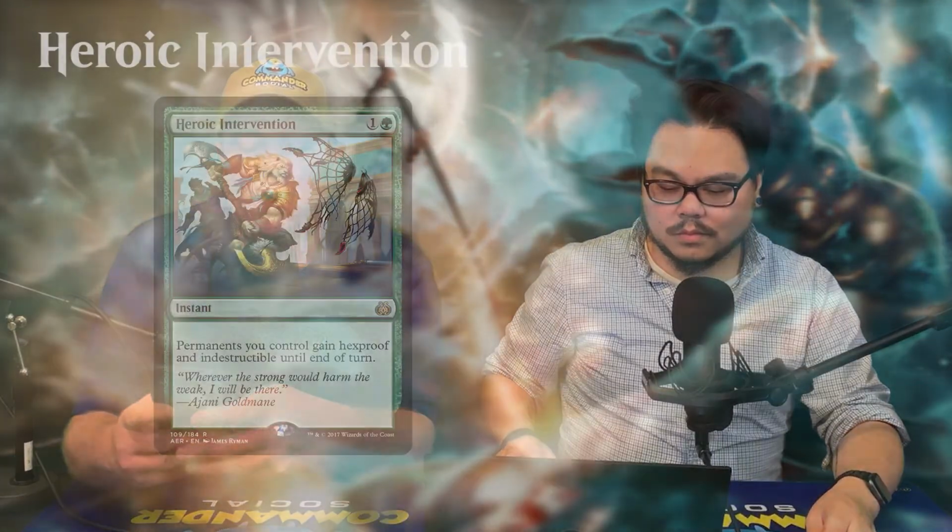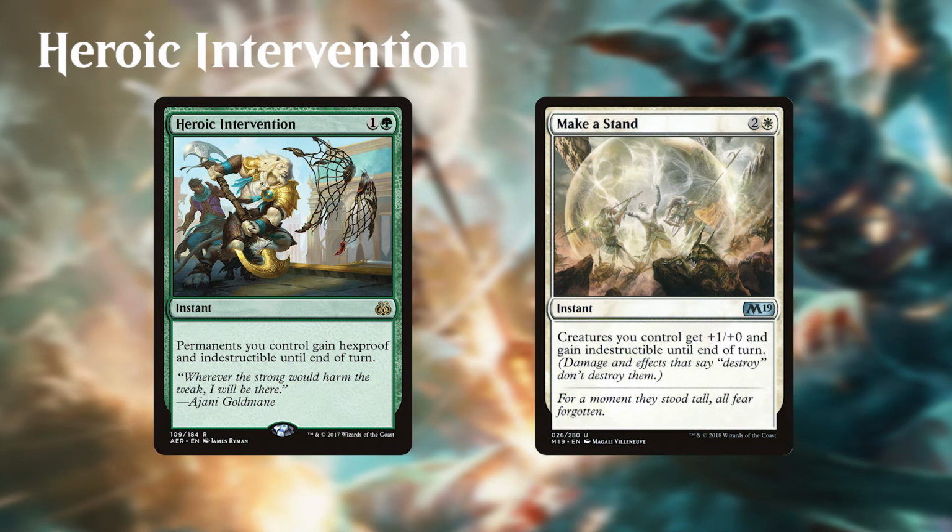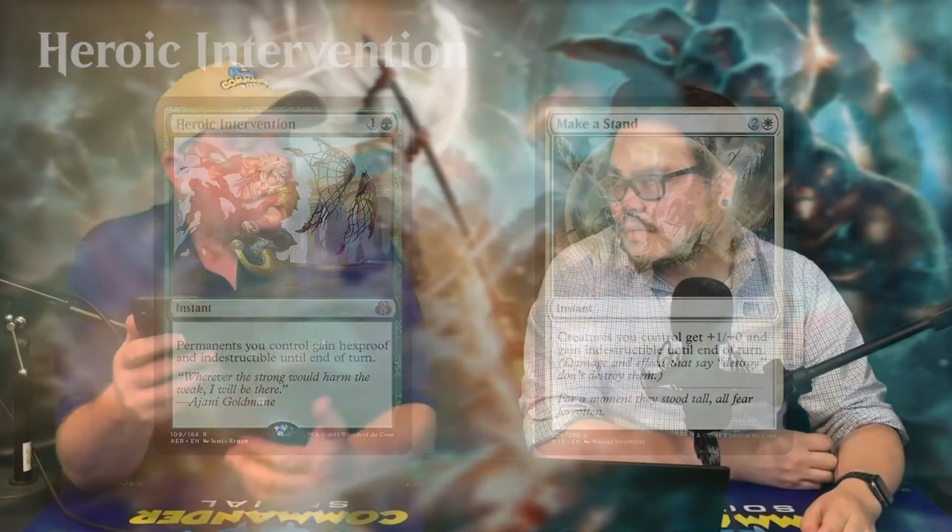I couldn't find anything in mono green. There's a card called Make a Stand, which is a white card. It's 2 and a white for an instant, and it says creatures you control get +1/+0 and gain indestructible until end of turn. So that's close, right? It's not hexproof, but it is indestructible, and there's a boost in there. It costs 1 more mana. It's also not in green, so if you're playing Simic, you can't run this card. But Make a Stand is pretty cheap. It's like 10 cents.